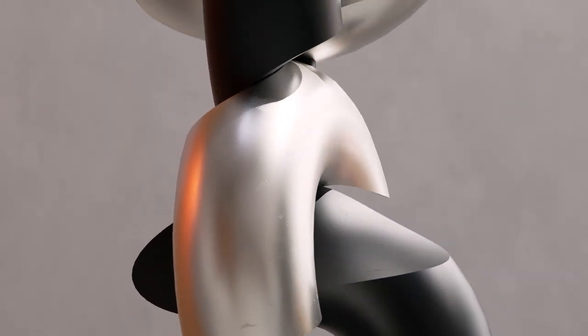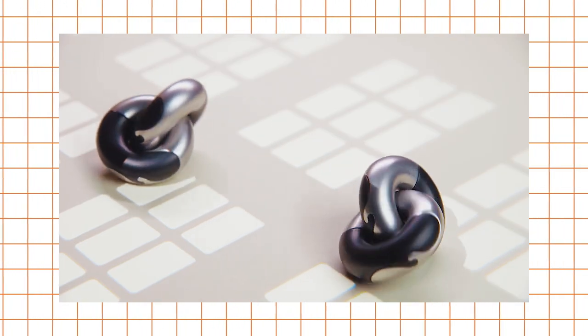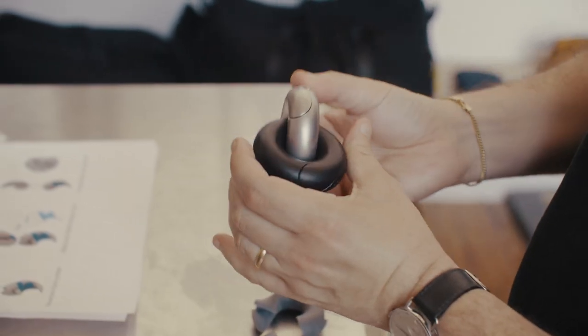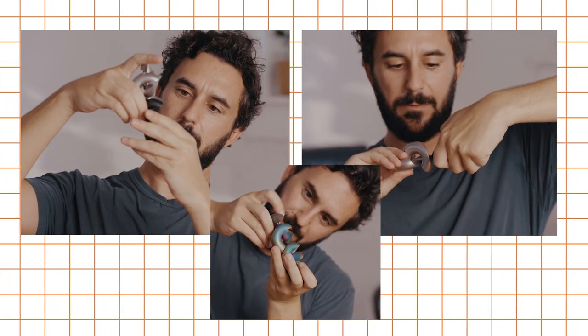The first time that we saw the Wavelinks puzzle, my mind was blown. You look at it and you think, what is this thing? Why does it look this way? What does it do? This is made from four identical pieces of stainless steel that assemble into two interlocking donuts. These donuts can kind of spin and turn freely, which raises the question about how does this thing come apart? How did it get assembled? That's where the challenge of this being a puzzle comes in.